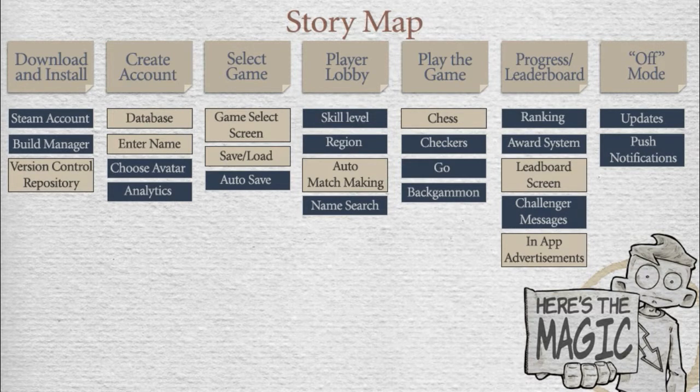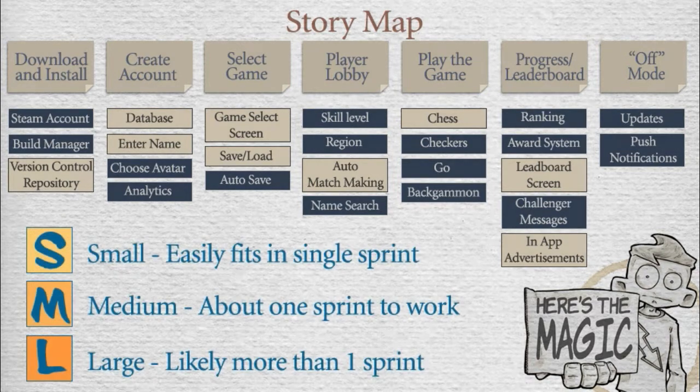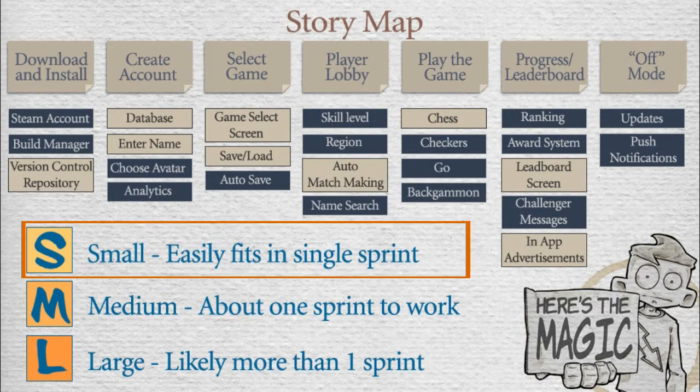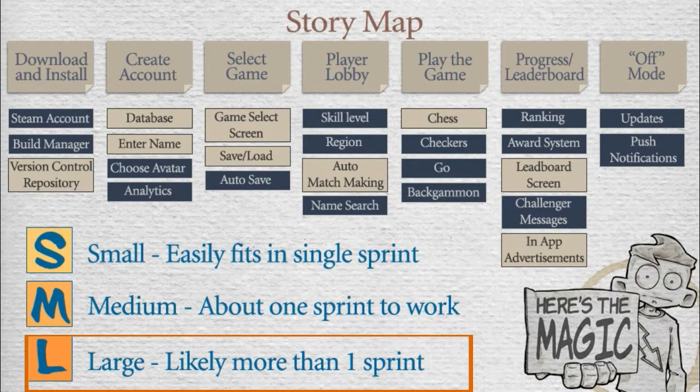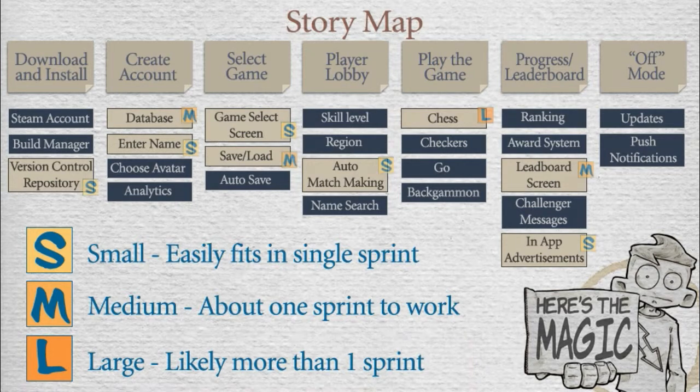Now that we know that our direct path has only these items for a very quick early version of the game, we're going to talk about how to set up their level of effort. And for this, we're going to use t-shirt sizes. Again, we're still on the Durden meeting, so we've been at this for some time at this point. It's a very quick, easy way to gauge the amount of effort. We're going to say a small amount of effort means that this item could probably fit into a single sprint. We're defining our sprint as 3 weeks. A medium effort will take about a full sprint to finish the work. Again, this is an estimate. And then large efforts will likely take more than one sprint.